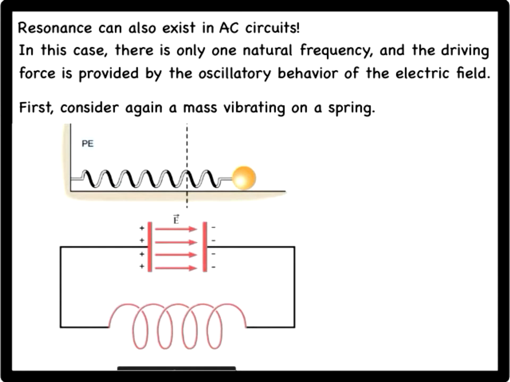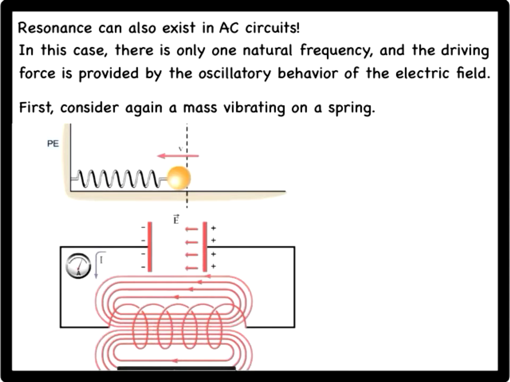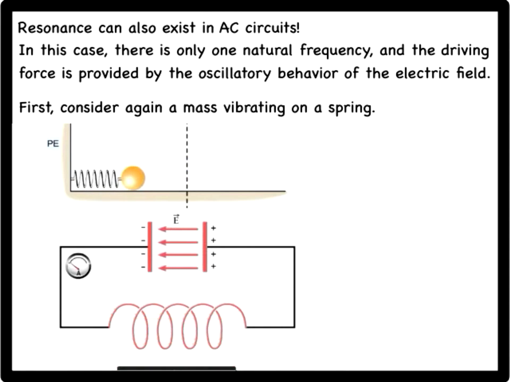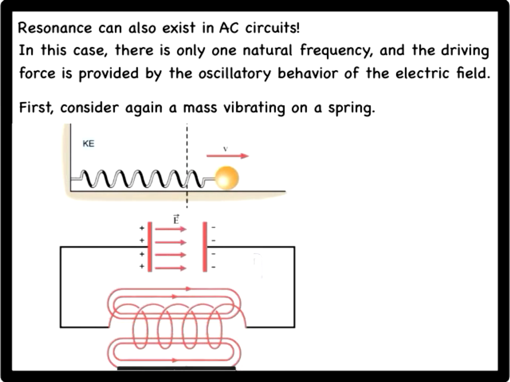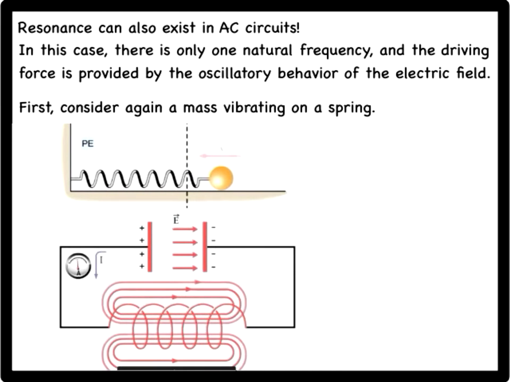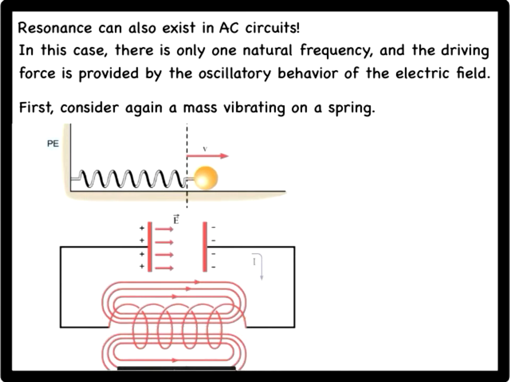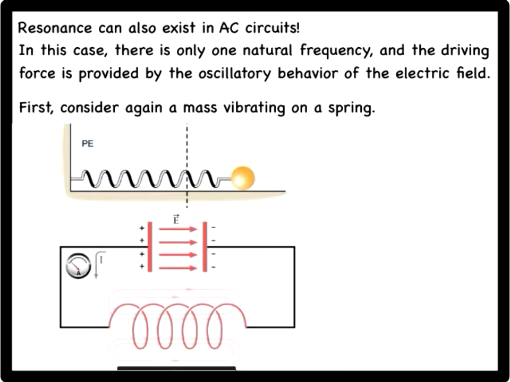If we consider the moment when the capacitor is fully charged, and no current is flowing around the circuit, then all of the electrical energy of the circuit is stored in the electric field between the plates. As the capacitor discharges, the electric field between the plates decreases, while a magnetic field builds up around the inductor because of the increasing current in the circuit. The maximum current, and thus the maximum magnetic field, exists at the instant when the capacitor is completely discharged. The circuit's electrical energy is now stored entirely in the magnetic field of the inductor.